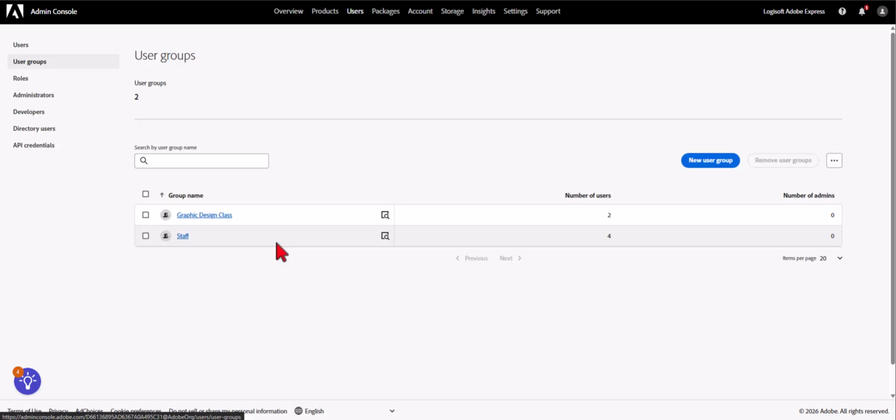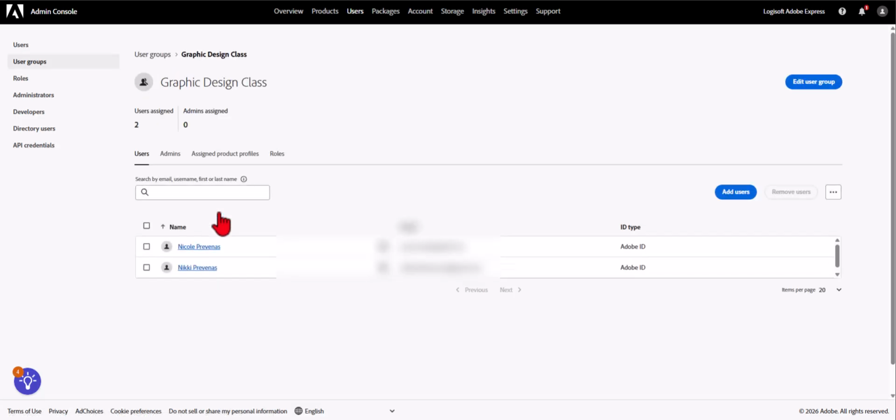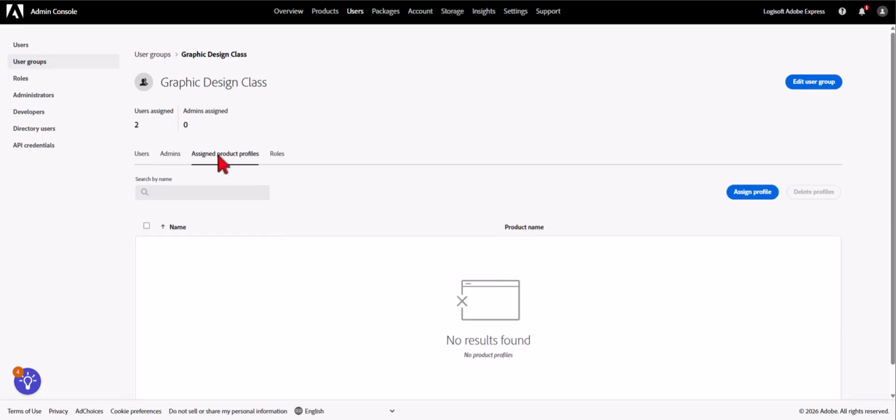Now, it's when we connect those two things that you enable auto-provisioning. So you can actually assign a user group to a specific product or product profile, which enables auto license assignment. So when I click into this graphic design class, you'll see that I have users living here, and I can assign a product profile.